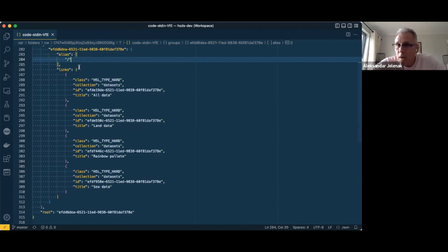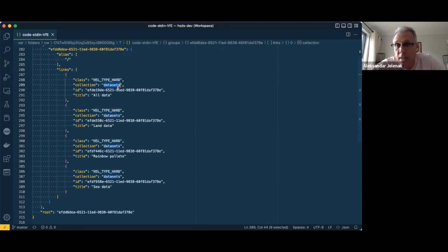And the links is what I talked about now. This is where we're getting into these hierarchical connections, if you will. So links are HDF5 links in the root group that target some other object in the HDF5 file. And there are four pieces of information here for each one. One is what kind of link it is: you can have a hard link, soft link, external link. Then the type of the object that is the target of the link.